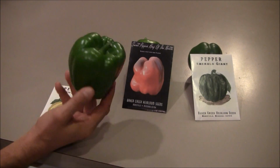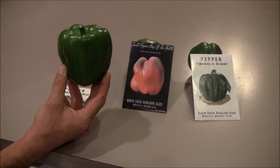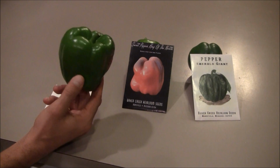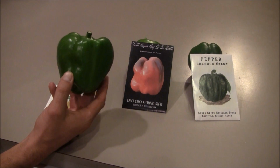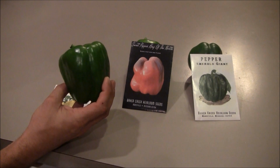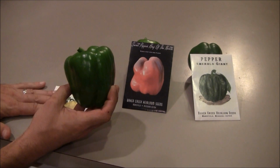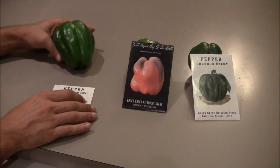This is probably one of the smallest ones I've picked off of the plants out there. They produced like crazy, and they're fantastic. They do turn a bright yellow if you're fortunate enough to have a long hot summer, okay, which I didn't, so I just picked them green. Now, this one was by far the number 1 producer given this year's weather conditions in Michigan.